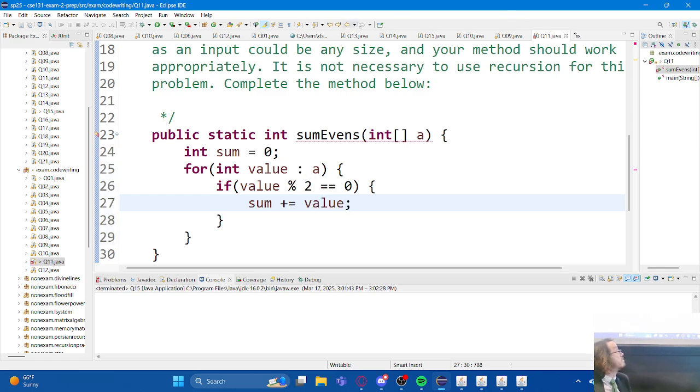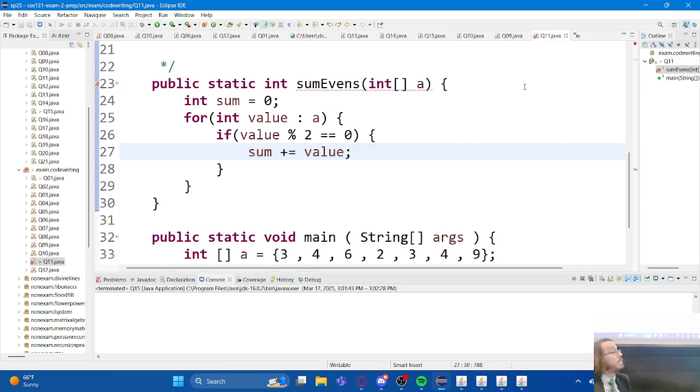I'm almost done. There's one very important thing that I forgot. Anybody see what it is? I need a return statement. If the return type is anything but void, I have to have a return statement in my method.